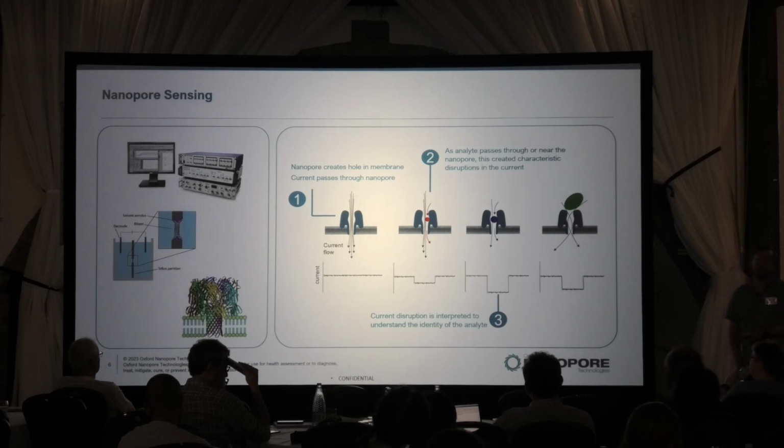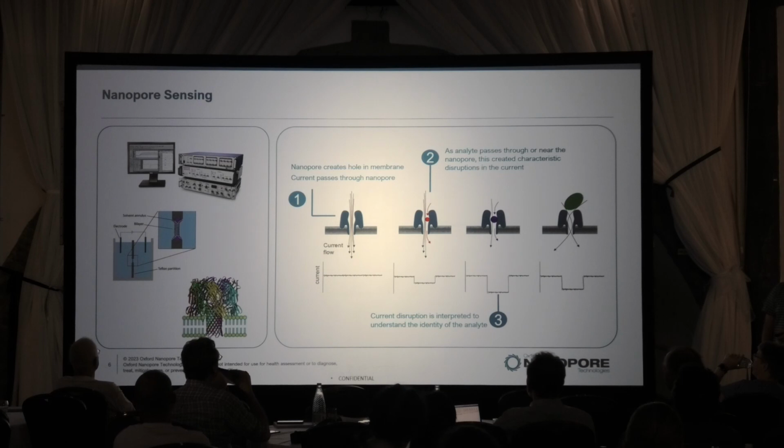The core of our technology is all based on nanopore sensing. It's a concept where we've essentially got two chambers with an electrode on either side of them, separated by an insulating membrane. We put a biological nanopore in this membrane so that any flow between the two chambers has to go through that nanopore. We've got a very sensitive detector on these electrodes that can then detect any change or alteration in the ion flow through that nanopore.